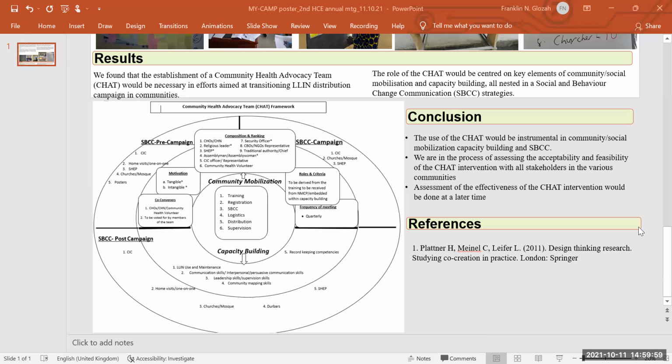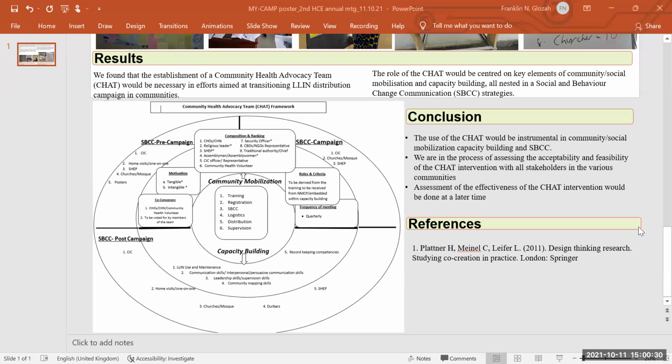What we are about to do is to go back into these communities, again identify stakeholders, share our intervention with them, and also find out whether this will be practical to engage in, whether it will be burdensome for them to do, what are the opportunity costs regarding this intervention. And we are hoping that by asking these questions, we'll have enough feedback on whether this is acceptable and feasible to be implemented within these communities.